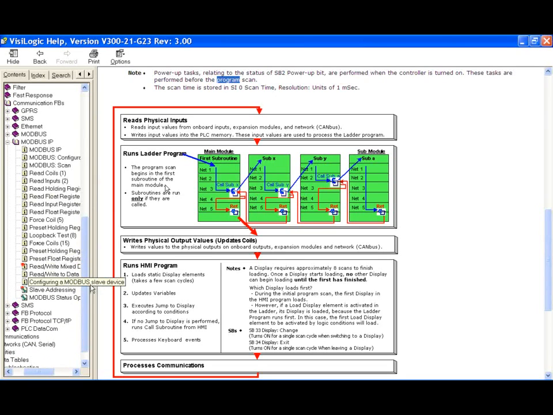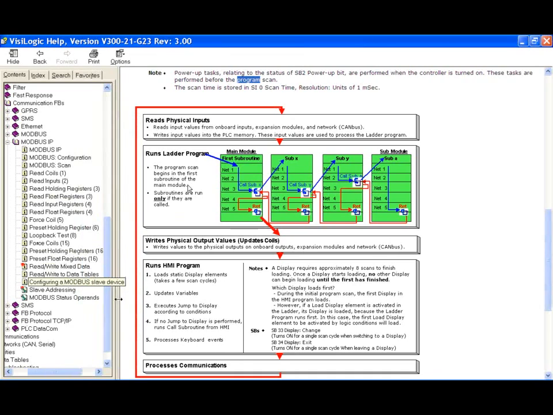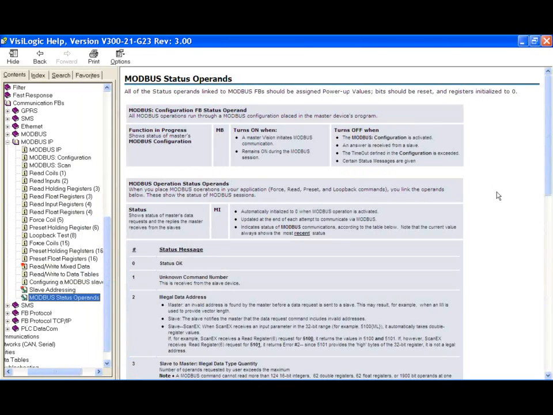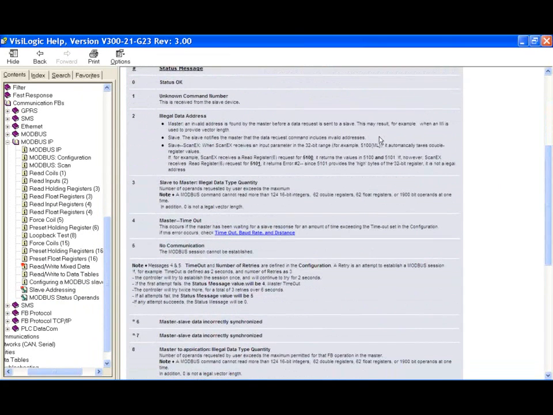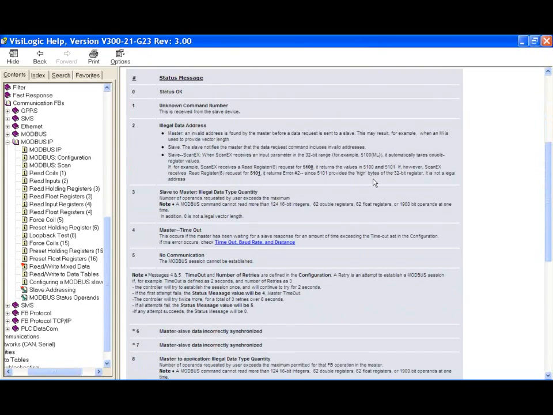And what you'll become familiar with is the more you look at the help file and the enhanced functions, is that they all have some kind of status operand. This is a table of the status messages. And again, if you've used Modbus or any of the commands, you'll be familiar with this, but it's something that you absolutely need to understand is available. The status message is giving us feedback on what the system is doing. So a status message of 0 would mean that our Modbus communication is okay. If we have any other number, we can come reference it here. Common, especially for serial communication, is a number 4, master timeout, and then a number 5, no communication.